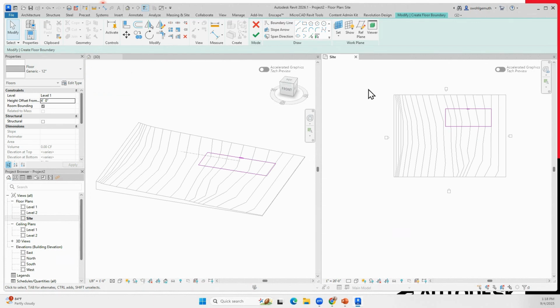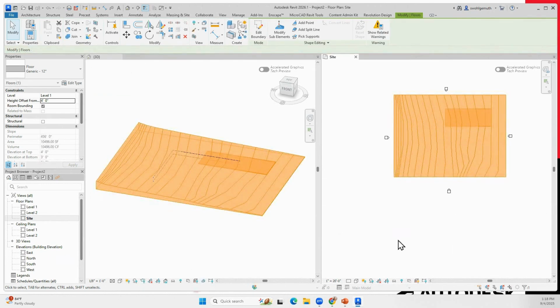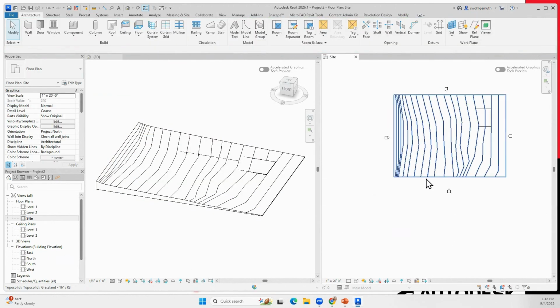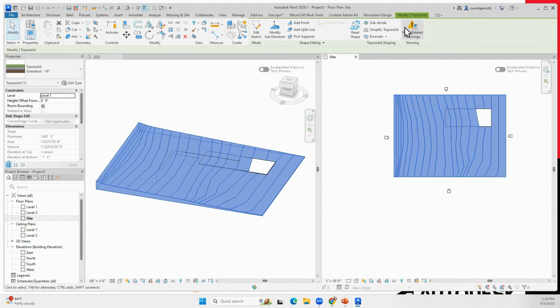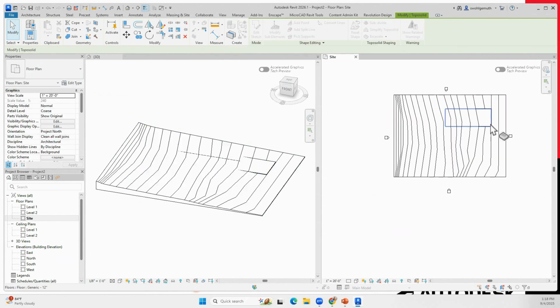And it's going to scream at me because it's going to tell me that I have 2 elements in the same space. And you know, Revit gets a little bit freaky about it. So don't be too worried about it, because if I select the topo surface now, I can excavate. And I can choose, and this is the Boolean operation I was talking about, I can choose to excavate by that floor element.